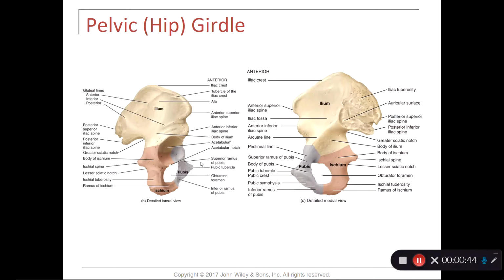First, we really need to discuss the three bones of the pelvic girdle. We have an ilium, which is the upper portion. If you were to get grumpy and put your hands on your hips every so often, this is what you're putting your hands on. This is the ilium. It has an ala, which means wing in a lot of Latin-based languages. If you're putting your hand on that hip and you notice at the tippy top there's this 90-degree point, that is the anterior superior iliac spine, and it is a part of this iliac crest. That anterior superior iliac spine is that 90-degree bump that you feel.